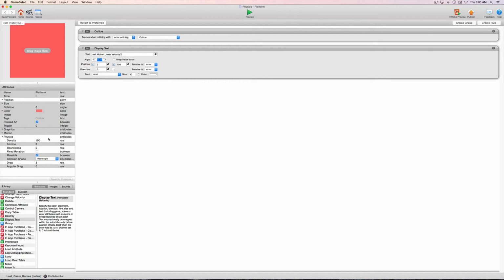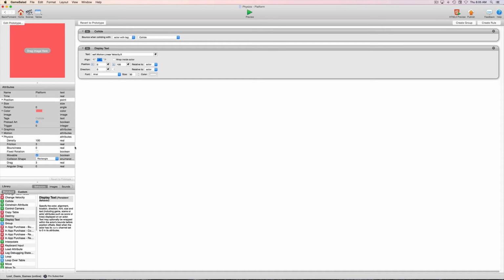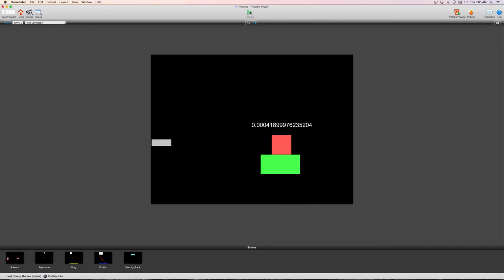Now another way we could also do that without changing the velocity. So let's go ahead into this platform actor and let's reduce its density by 50. If we reduce the density by 50, we're going to get far more push on this actor, so you can play with the density as well in stacking your different objects.